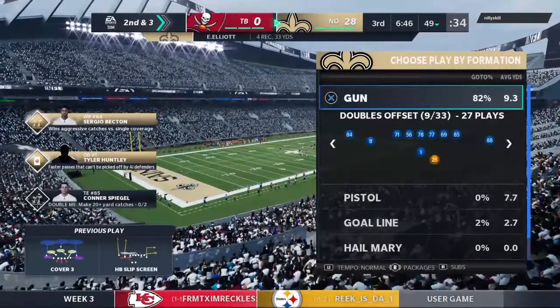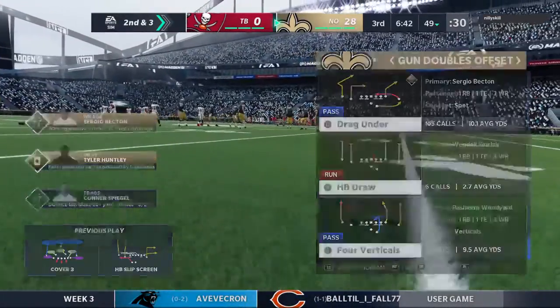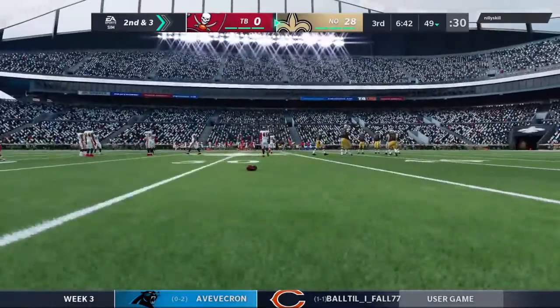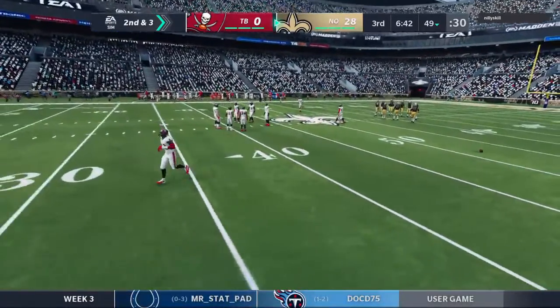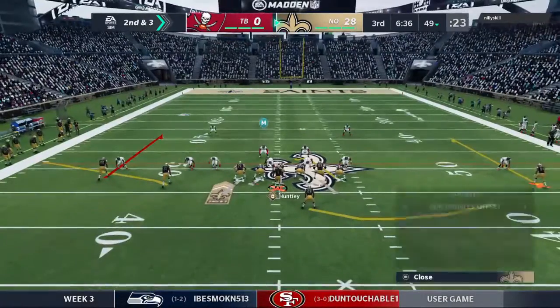For a second there, I thought that might break big. Screen pass, looked like it was coming together, looked like there was an opening. Still, ended up with a solid game. Able to get 7 on that first down pass play.